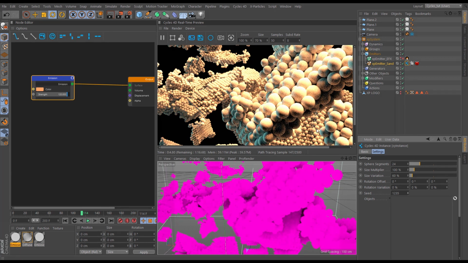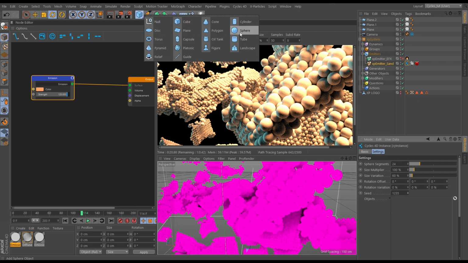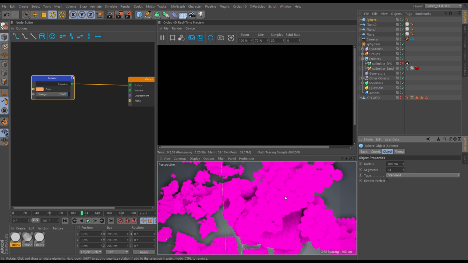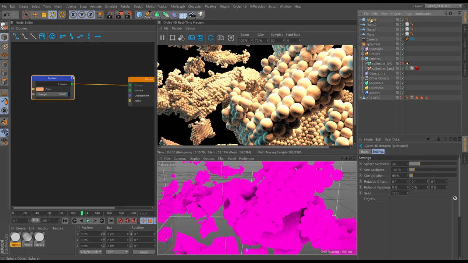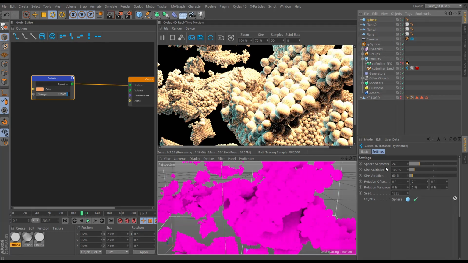But what we want is randomization of the texture as well as the size. And the way we're going to do that is by using instance objects. And we're going to use multiple objects to instance. And each object will have its own texture. So let's make that more clear. So what we're going to do is bring in a Cinema 4D sphere. Everything's gone black because the sphere's completely encased our scene. So let's put this down to a radius of 1. So it's somewhere buried in the middle of the scene. And what we will do is drag that sphere into our instance tag. And now instead of instancing the default sphere, it's instancing this one that we've put in.